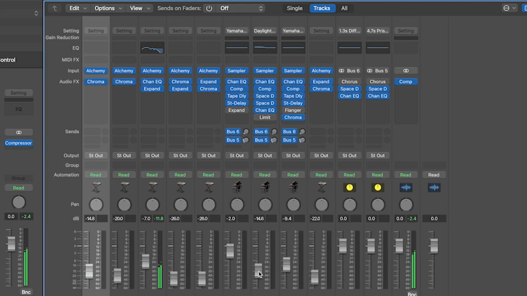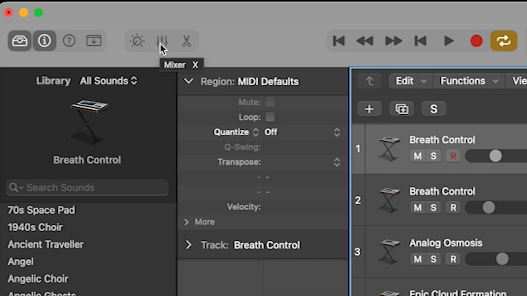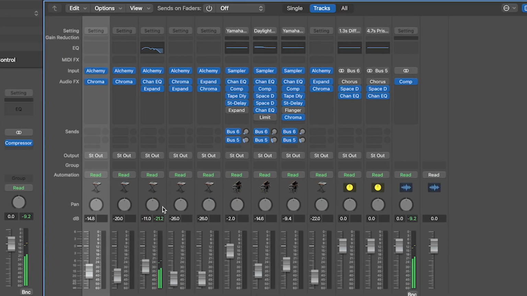Once you are ready to move on, then it's time for the mixing phase. Basic mixing makes your song sound balanced. Go ahead and open the mixer by clicking Mix. Adjust the volume levels of each track using the faders. You can also add effects like reverb or EQ by clicking on an insert slot. Once you are happy with your mix, then it's time to share your music with the world.